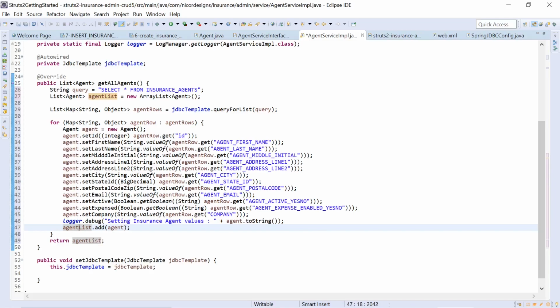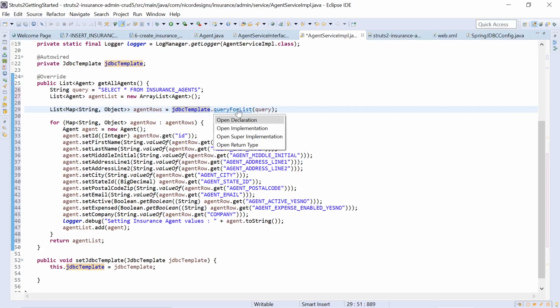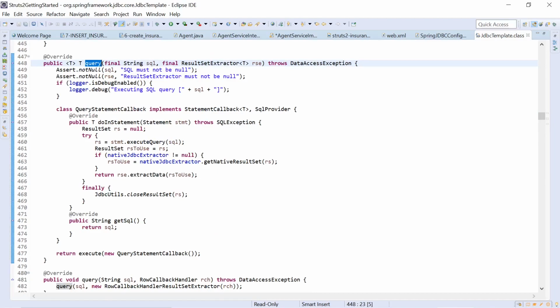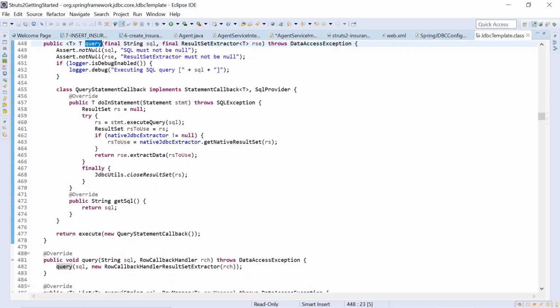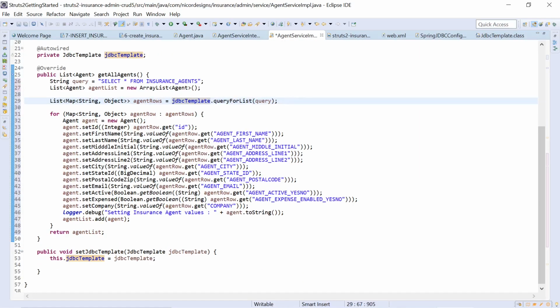Let's see what the JDBC template method does for us. See in the documentation, let's see if we can get into the code. And as we go deeper into the code, we finally get to where we see all the management of the result sets and the queries are done for us inside of the template. That's why when we go back to our class, we don't see any opening and closing of database connection.